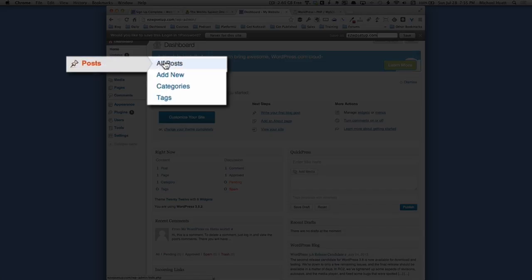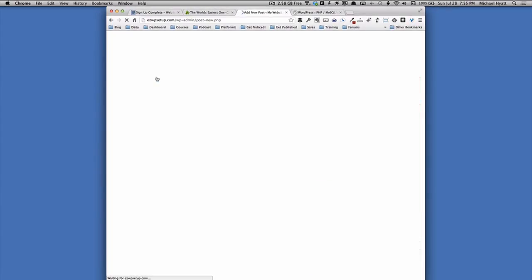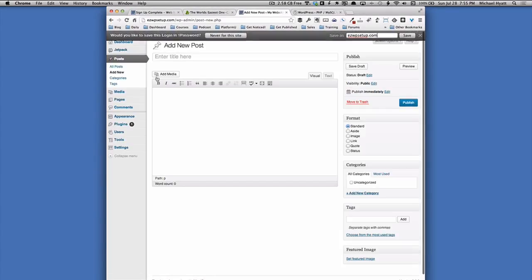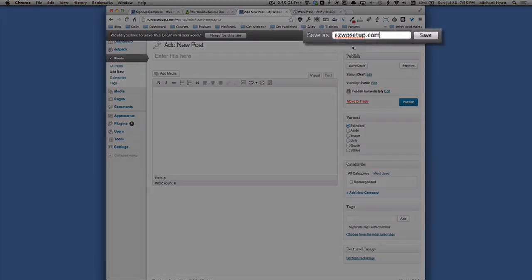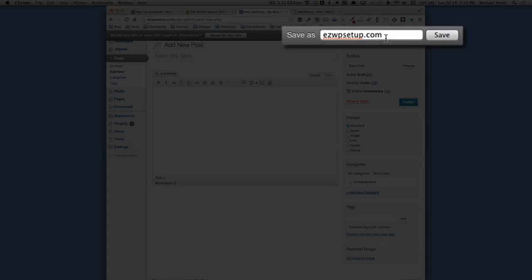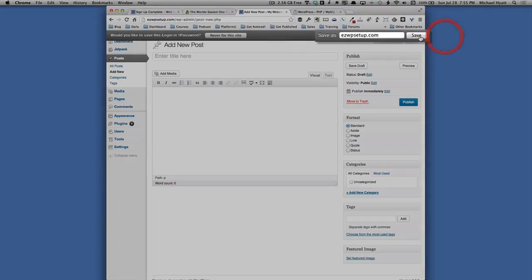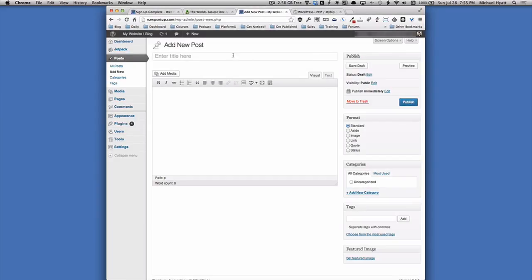We're going to add a new post. And get used to this screen, because this is where you're going to be writing your blog posts in the future. And again, 1Password is asking me if I want to remember this password, and I'm just going to click on Save so that it saves the password. And I'm going to enter some clever title here for my first blog post, like Welcome to my WordPress blog. And then in this area down here, the text area is where you want to enter your blog post.